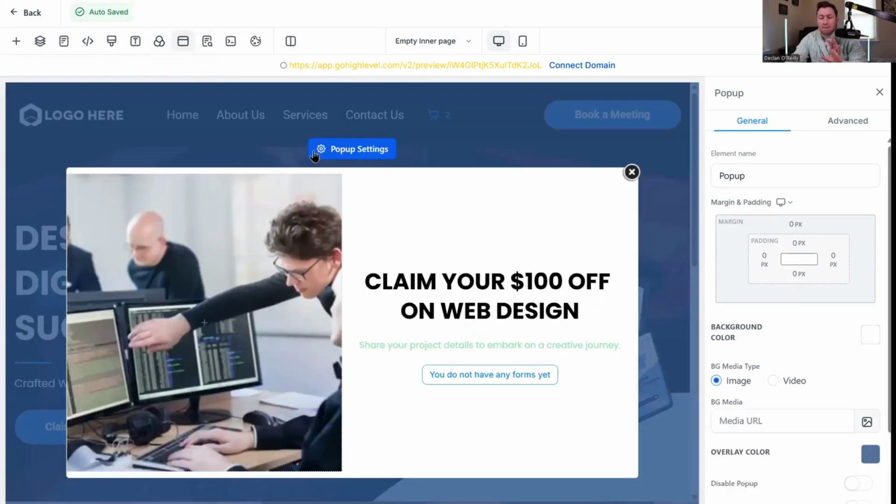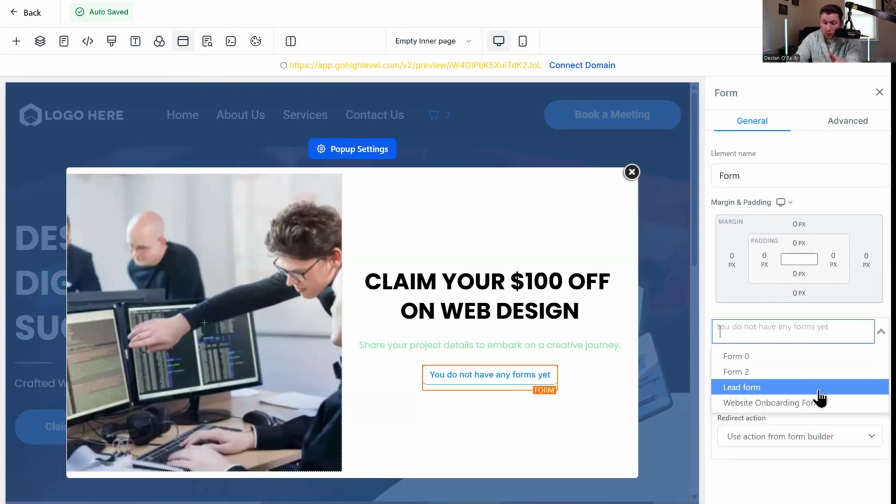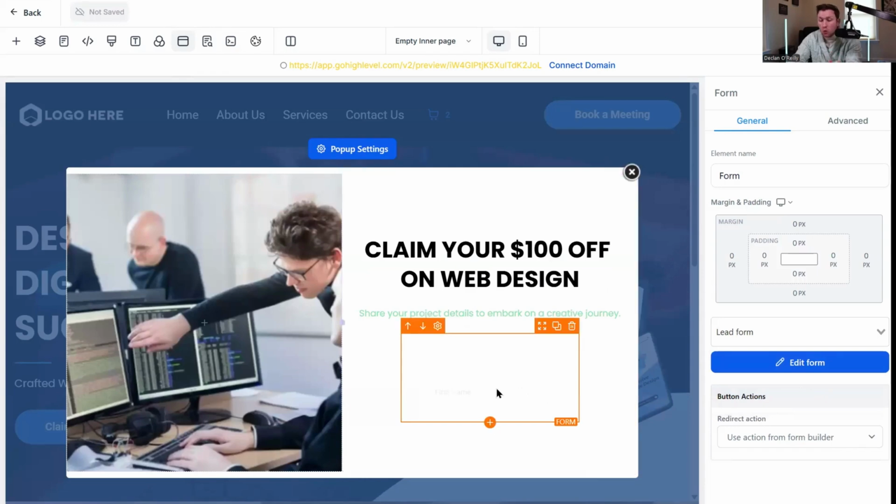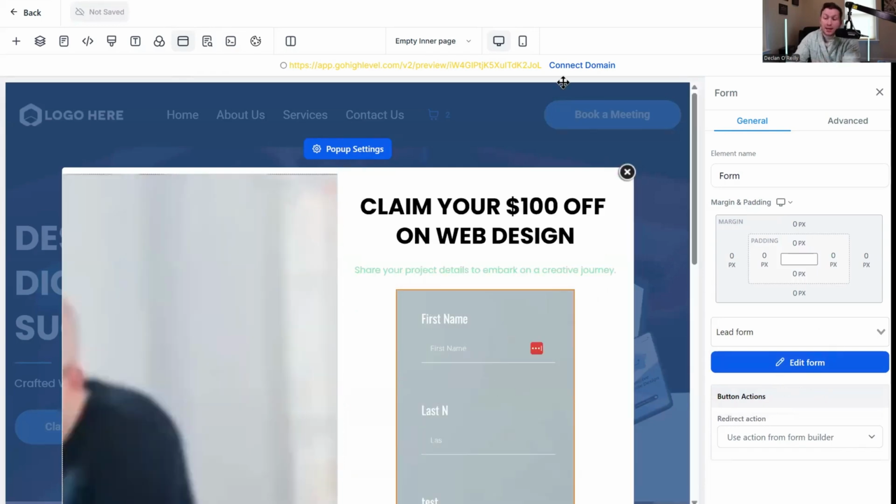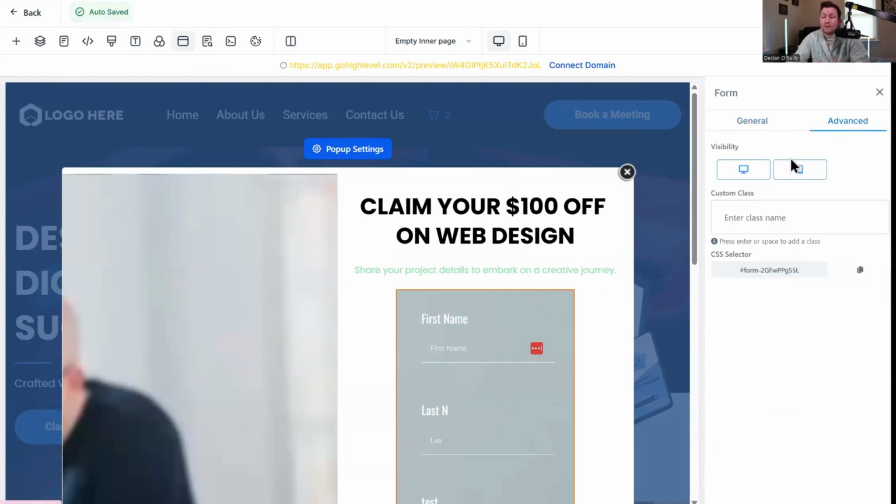Pop-up settings. A pop-up is what it looks like. It's when you go on the website and then something pops up. It's like, hey, 15% off if you click this link. This is where you'll access all of that. You will just click pop-up settings. You'll come over here. You'll configure it the way you want. You can add a form in just like this. So we'll do lead form, okay? And the form will pop up just like that. And then again, you edit on the right-hand side how you want it to look. And then you click save. And then this pop-up is going to pop up whenever you want it to.